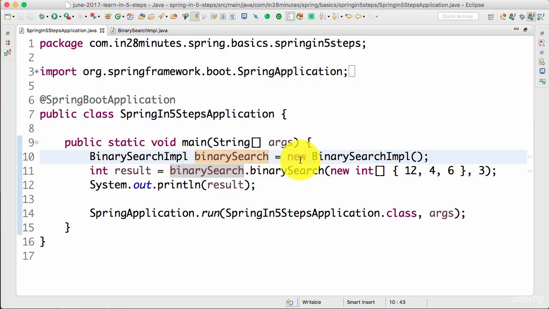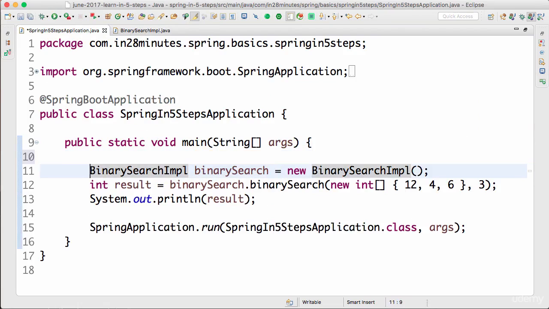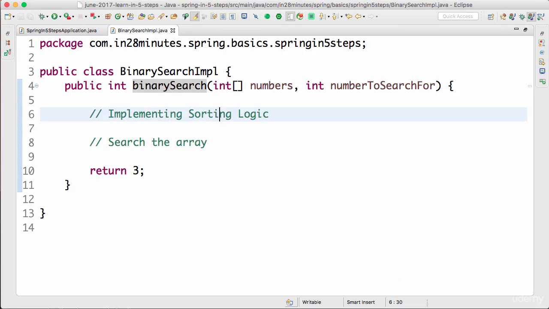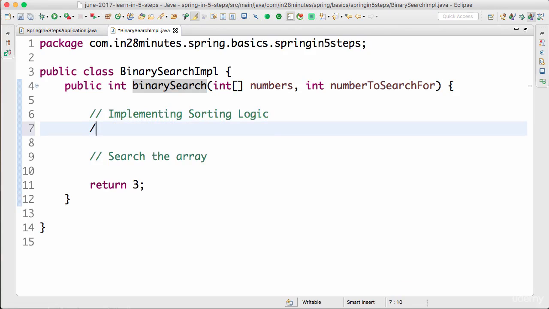That's cool. Now we have implemented a simple dummy method for doing a binary search. Let's say the sorting logic is implemented by using the bubble sort algorithm. You don't need to really worry about what the bubble sort algorithm is. It's one of the algorithms. So let's call it algorithm 1 or bubble sort algorithm. So let's say I have bubble sort algorithm which is used in here.